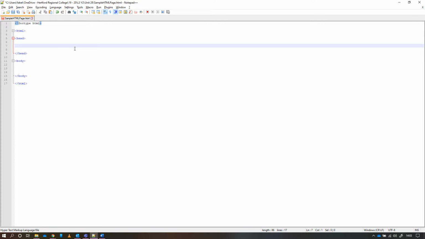Now we're not going to spend a massive amount of time looking at tags that usually go in the head tag, sorry. Because when it comes to our actual page, we'll be able to set that up using the WYSIWYG or CMS systems.